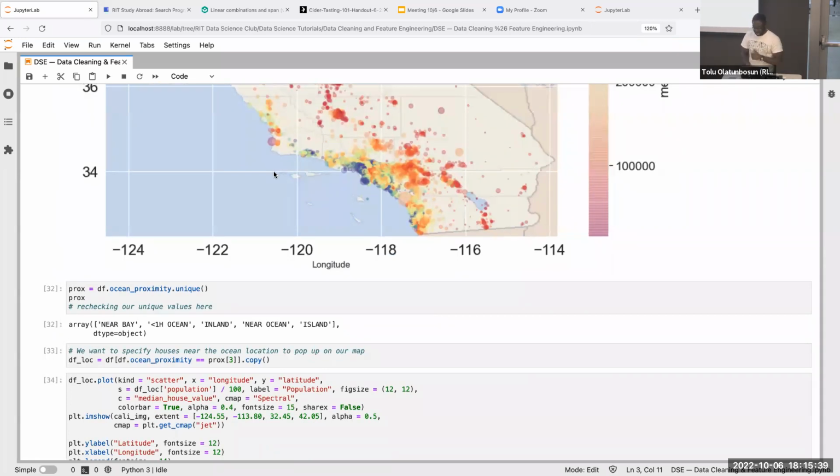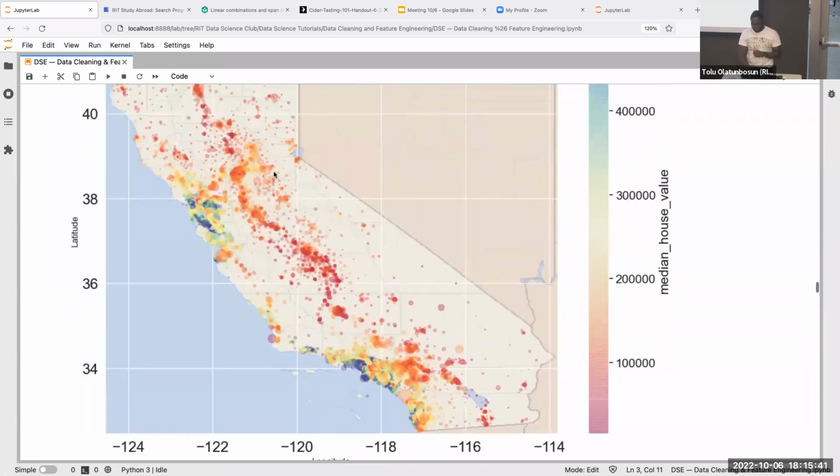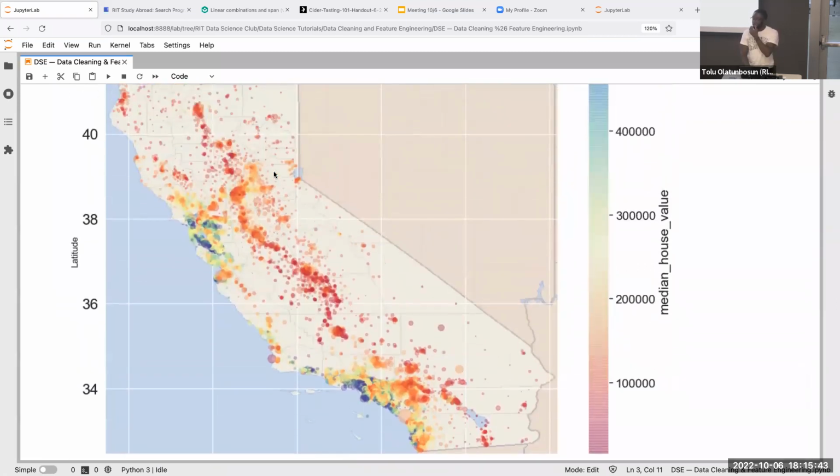Would we be able to have somebody figure out whether you're close to the ocean or not?